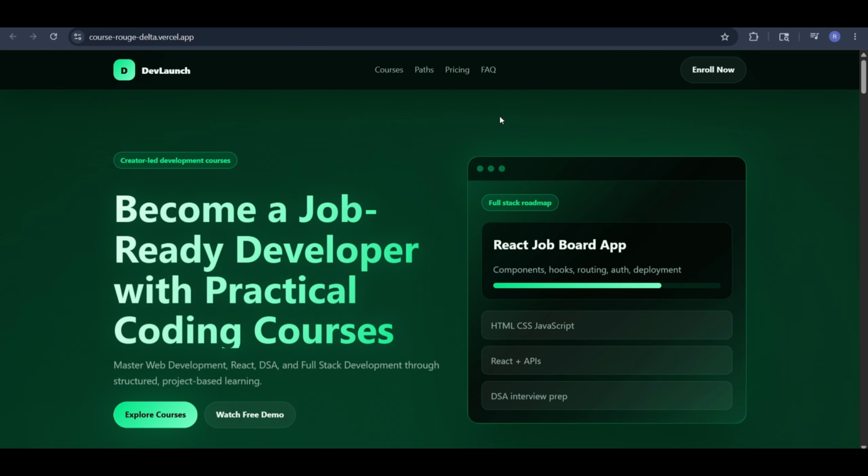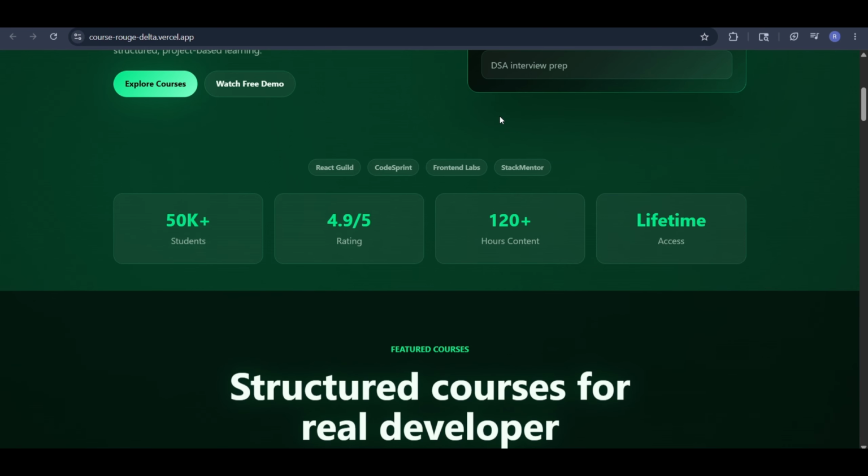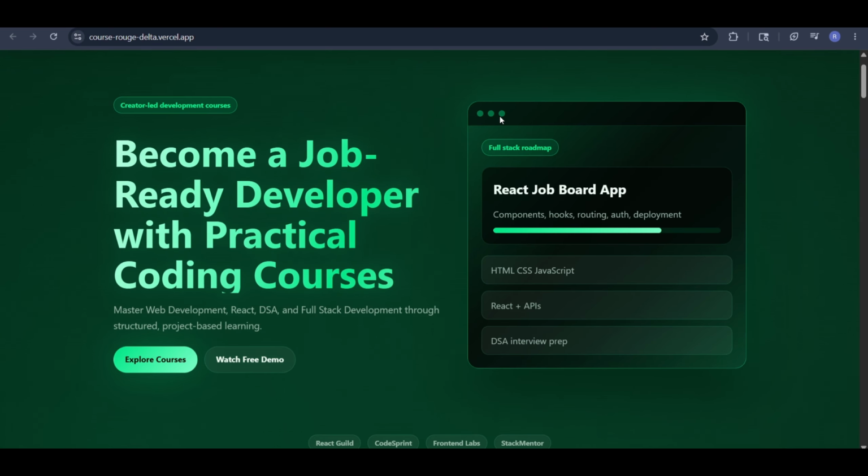In this way, you can create any website or even a SaaS platform. In future videos, I am going to create a SaaS platform. Plus, I am going to cover how to connect the backend also. For example, if there is a form and a customer responds to that form, how will we get that on our email or our Excel, and how will it be connected to that. In future videos, I'm going to cover all these things.